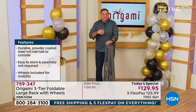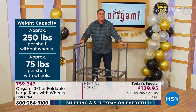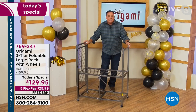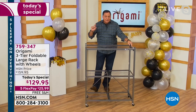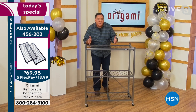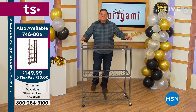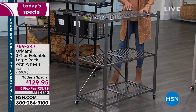When you get flat-pack furniture you usually panic, but with Origami, watch how fast you can set it up. Grab the sides, pull it open, and there's a patented toggle — you push it through and down, locking it in place. The bottom is now solid and locked. Then flip the top over — done. You decide: wheels or no wheels? With wheels it raises three inches off the ground. Without wheels: 250 pounds per shelf — that's 750 pounds total. With wheels: 225 pounds per shelf.